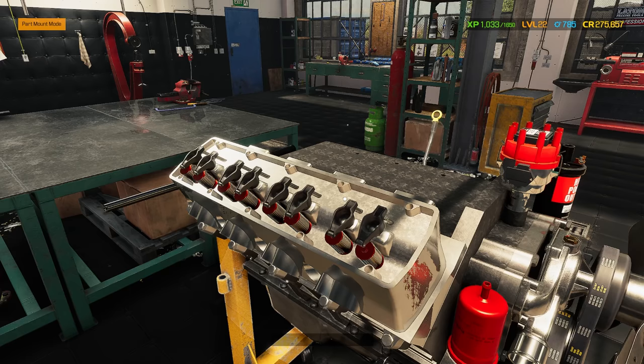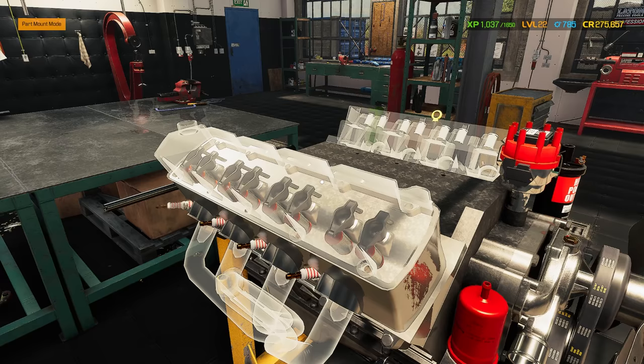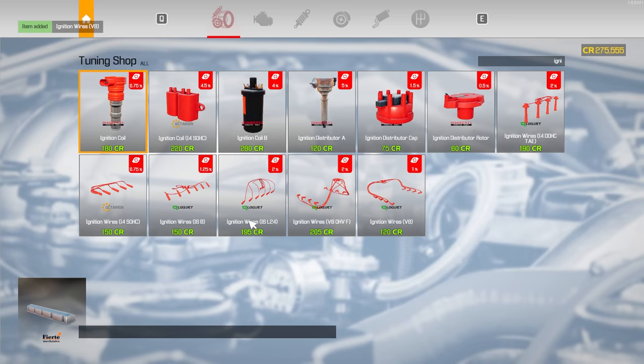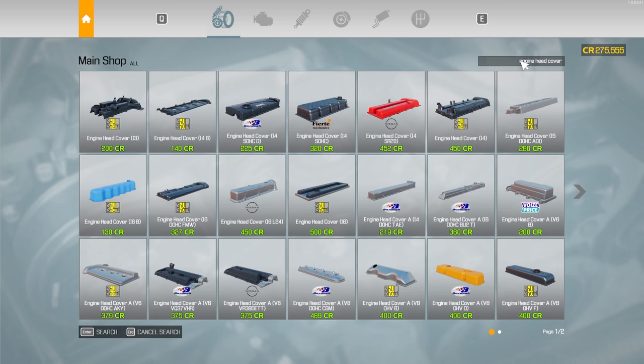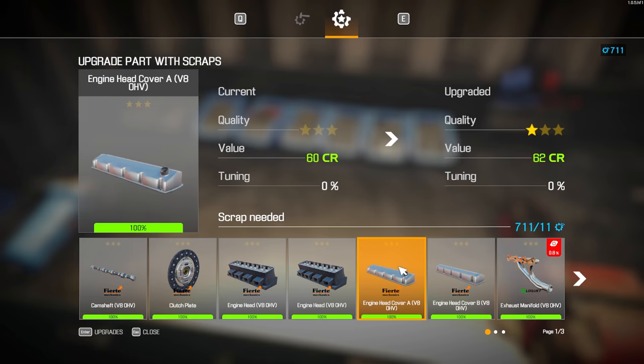The engine heads, I don't have any of those. So we got to upgrade that as well. So let's go ahead and put on all the parts that we're going to need to succeed. Exhaust V8 OHV. Okay, engine head cover. So let's go ahead and hit back. Engine head cover. Boom. V8 OHV. All right, wires. And then we can get on our engine head covers. Get our engine head on.